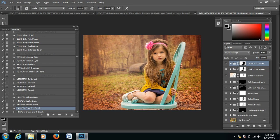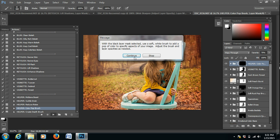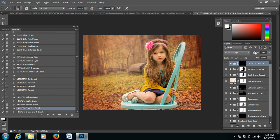And then I went to my Helper ColourPop brush at about 80, and I just painted on the chair here and on her jacket and her little dress and on this headband.